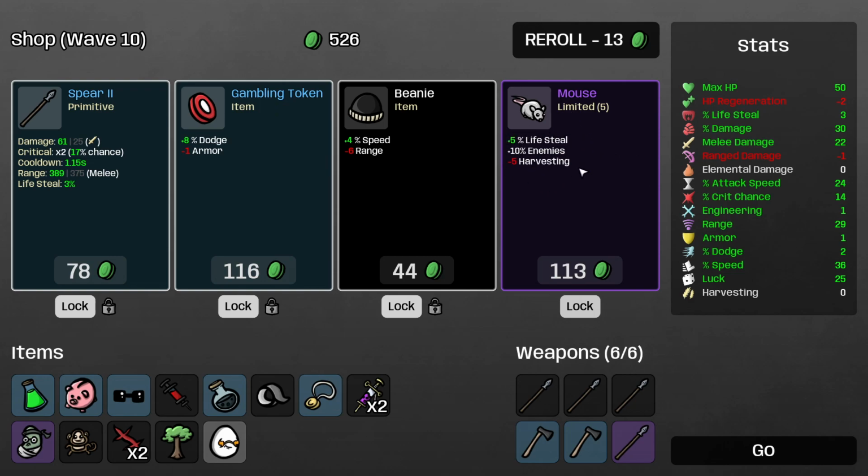The mouse is kind of tempting. It does increase the amount of enemies, and that's not trivial. I want to make that point. I don't think I actually need the mouse. I think I can make it without it. The 5% lifesteal is very nice to get. The plus 10% enemies obviously means more money from enemies. I'm on the fence about this.